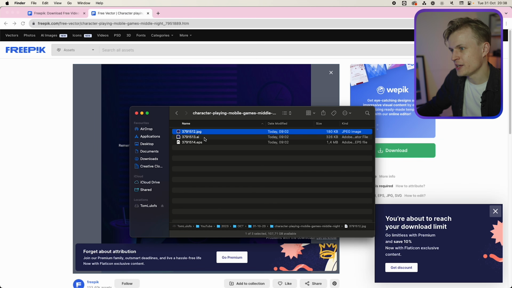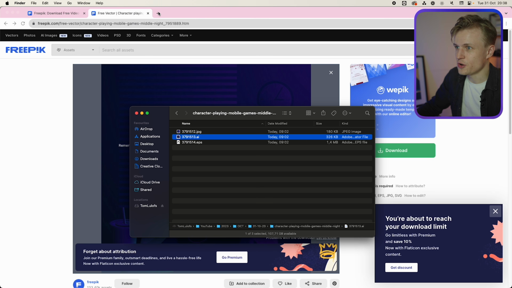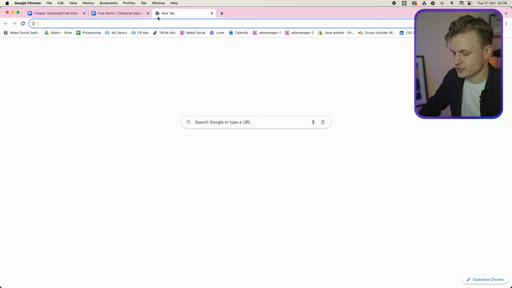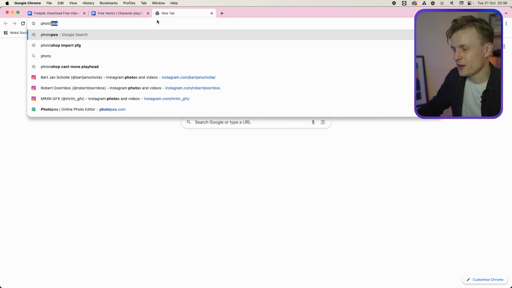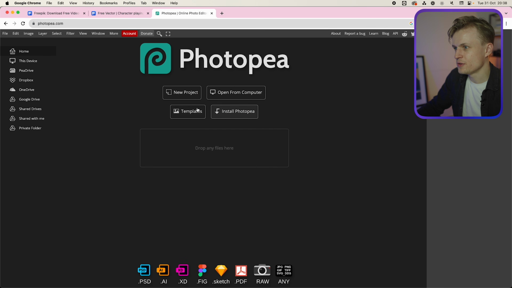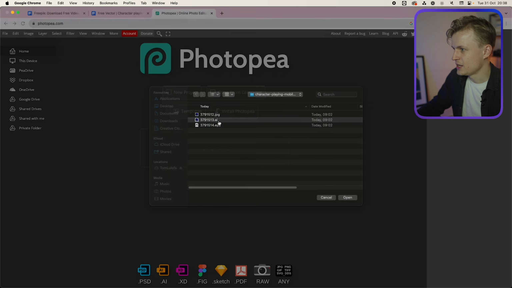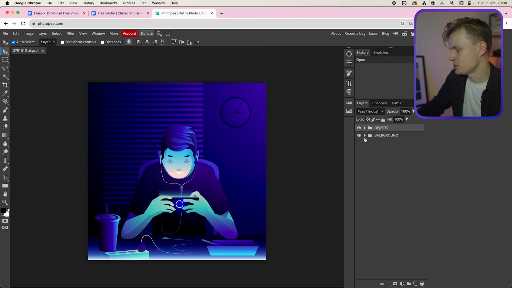So we have Adobe Illustrator and EPS. Now we need to do one thing, and that's converting it to a PSD. Now you could do that by using Adobe Illustrator, but there's also a nice way, and that is by using Photopea, and that's actually a free online Photoshop. So we open from project and we're gonna open the Adobe Illustrator file, and we're gonna see layers now, which is really nice. We can actually disable the background.